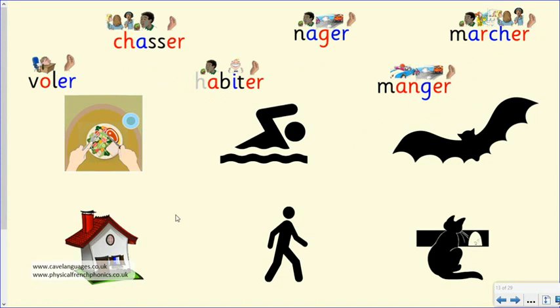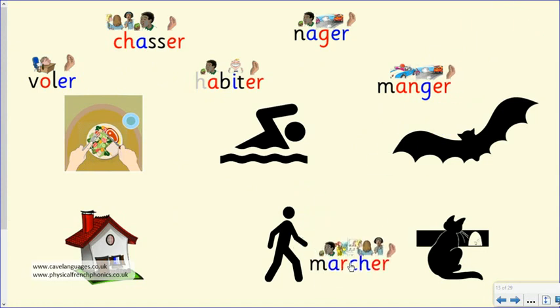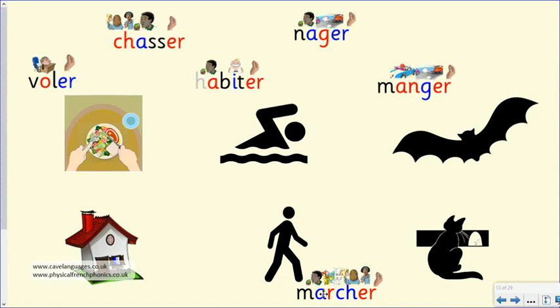But which one means which? Let's start with what I think might be an easy one. Which one do you think means to walk? It's this one, marcher, because it looks a bit like march. It doesn't mean march, it means walk, but marcher means to walk. Okay, what about this one? It's like the start of habitat, isn't it, in English? And this means to live. It might be where we got our word for habitat from, the French to live. Habiter is to live.